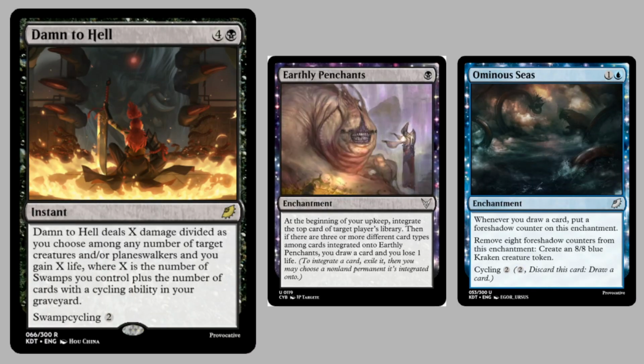Damn to Hell is our last cycling card in mono black, coming with Swamp Cycling for 2 and casting for 4 and a black. It's an instant that deals damage split as you please among creatures and planeswalkers, totaling the number of swamps you control and cycling cards in your graveyard, while also gaining you that much life. This pulls in two very different directions between black-based control and a dedicated cycling strategy. I think the black-based control plans put this to better use.